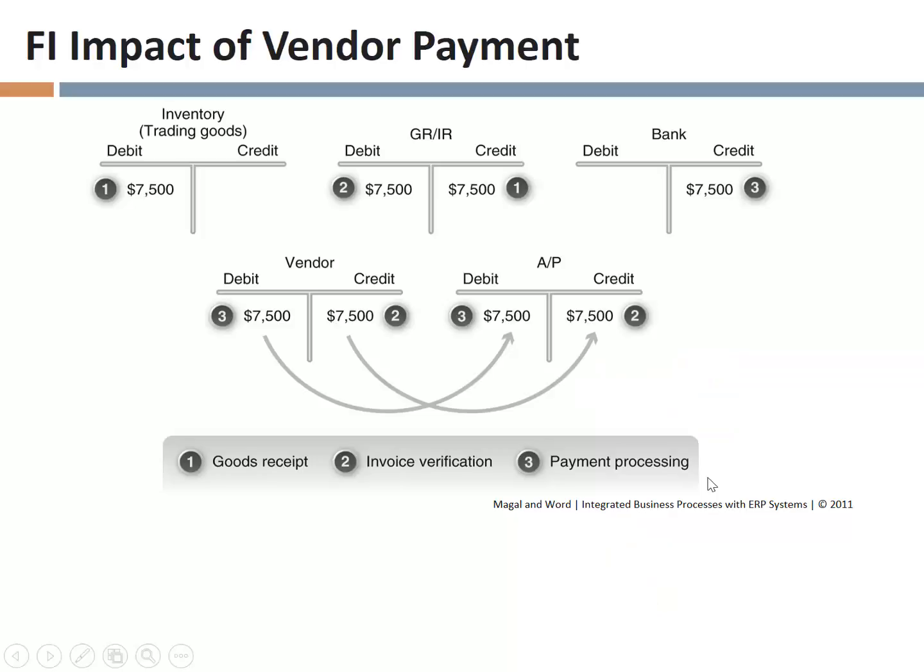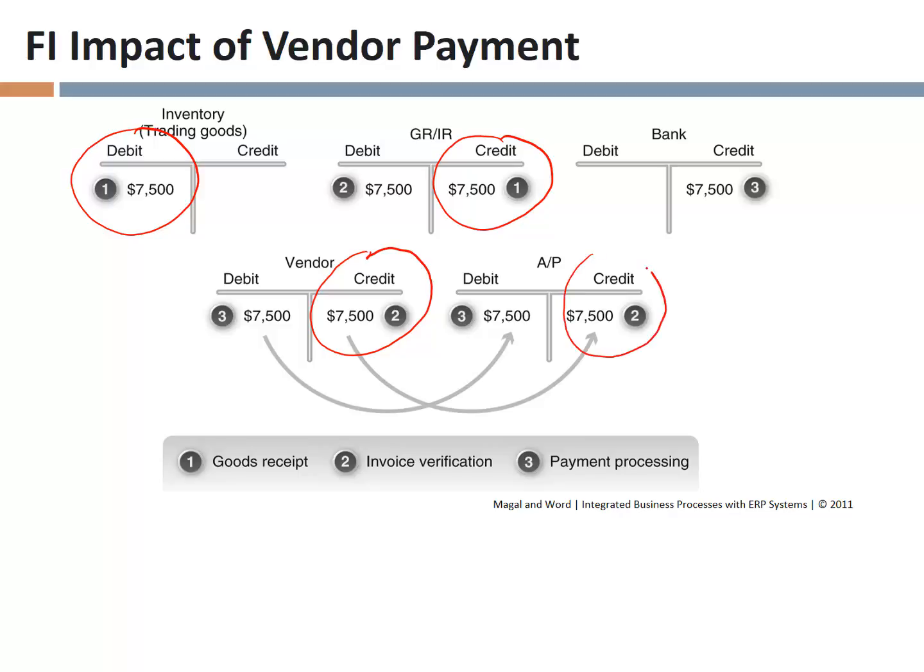So now we're here. This is the last step in the process with a financial accounting implication. And we'll just go back through the whole thing here to make sure we got it all. When the goods came in, we debited our asset account for those goods, and we credited the GRIR account. Then the invoice shows up. When the invoice shows up, we credit the vendor account, which results in an automatic posting of a credit to accounts payable, and we debited the GRIR account. We now observe that these cancel each other out. Essentially, this guy is out of the picture now.